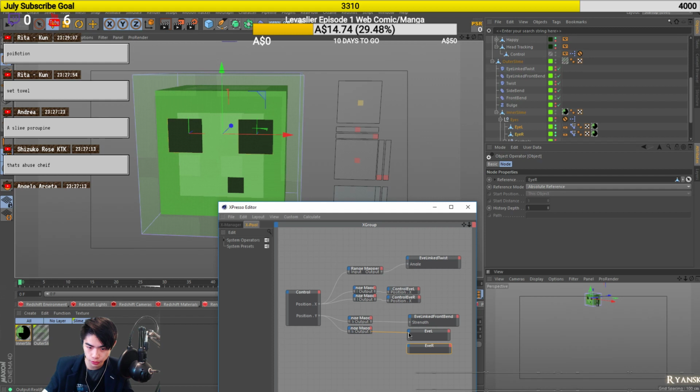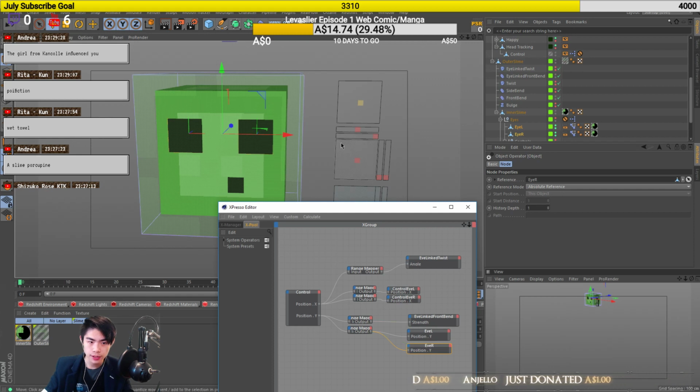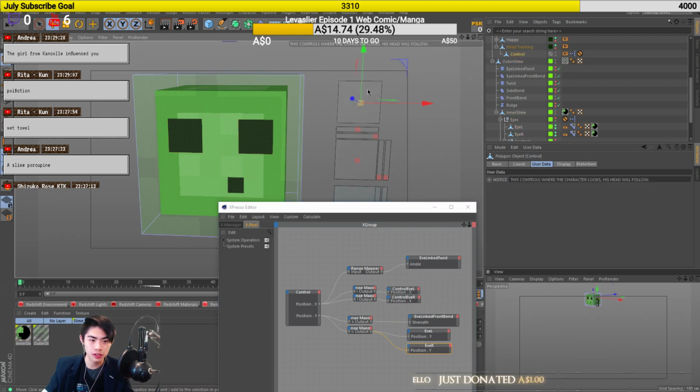Save before I input. Create a new input point for coordinate position Y. Create a second link. In coordinates. Come on. Coordinates position. Not sure what happened there. Coordinates position Y. And now, watch the magic.